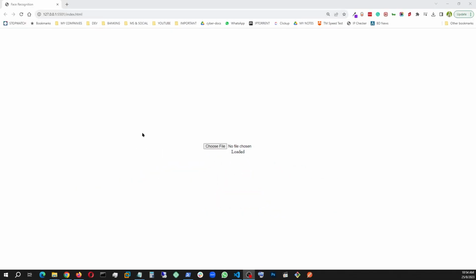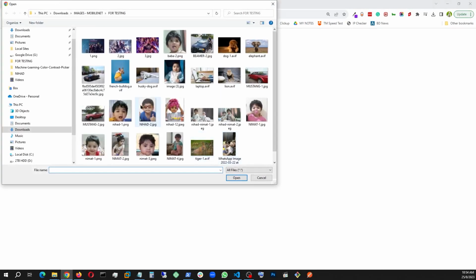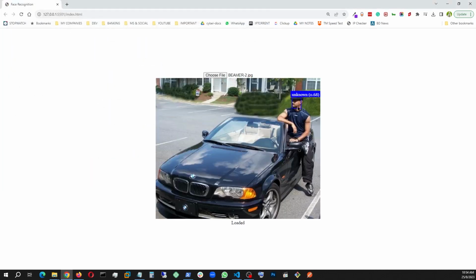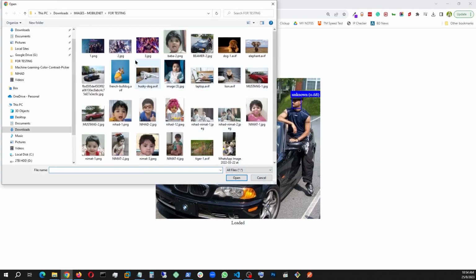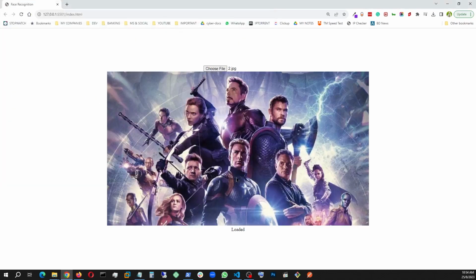Now, this is the last project I have. This is dependent on a third-party API, which is based on a whole bunch of other TensorFlow models. This is called FaceAPI. For example, if I pick out a normal picture that it hasn't been trained on, it's going to go ahead and find the face, but it's going to say unknown, right? But when it is trained, for example, here I load them up, and now here it's recognizing Tony Stark, Thor, Captain America, and the rest are unknown because they haven't been trained on it.